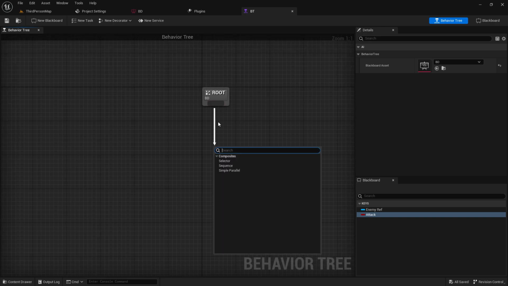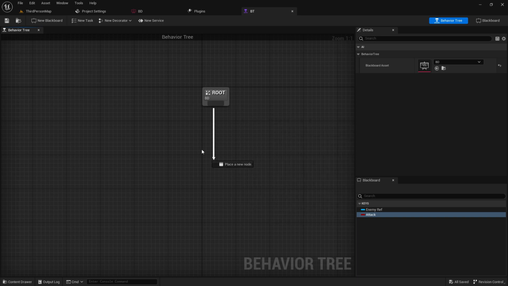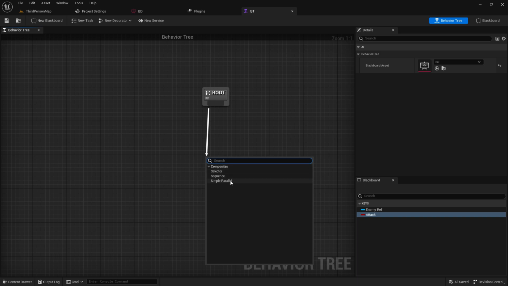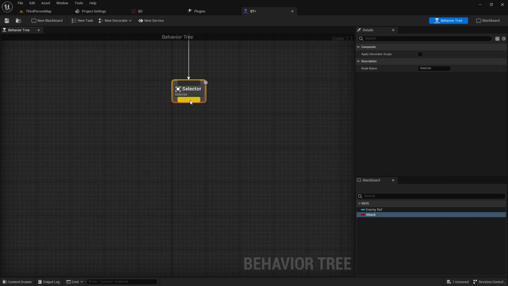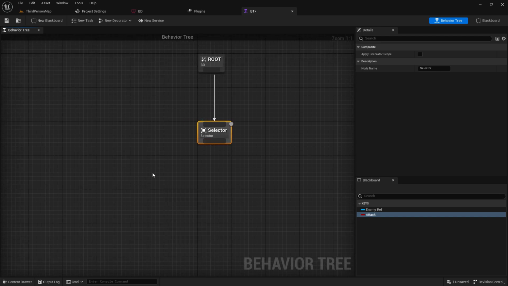Okay, now if you drag with the left mouse you can basically get an arrow, something like that. How can we get that similar in the Unreal Engine behavior tree? Once you drag, you find three options called selector, sequence, and simple parallel. So what is the selector? Selector is kind of like a conditional type or a flip-flop. If you have two tasks here, suppose A and B, at that time it will first execute A, the second time it will try to execute B. So it's basically going to execute A, B, A, B, A, B, like that.